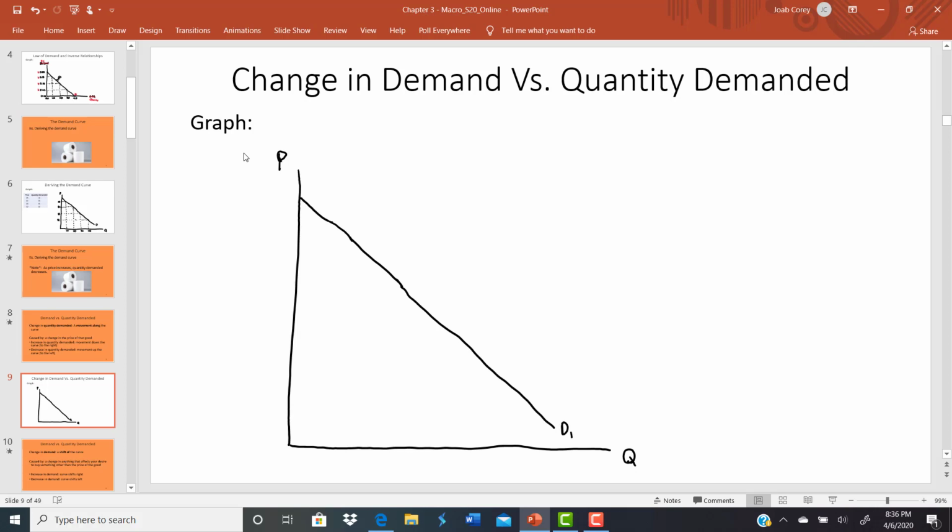Let's say that this is the demand for a good like, I don't know, we'll call it pickles. So at a price of $2 per pickle, you might have people willing to buy, say, maybe 4 pickles at this particular price. But if the price were to go down to, say, $1 a pickle, again, we know from the law of demand that at lower prices, our quantity demanded is higher, or people are going to be willing to buy more. We'll say that is 8 pickles at that particular price. So we'll call this point A, and we'll call this point B.